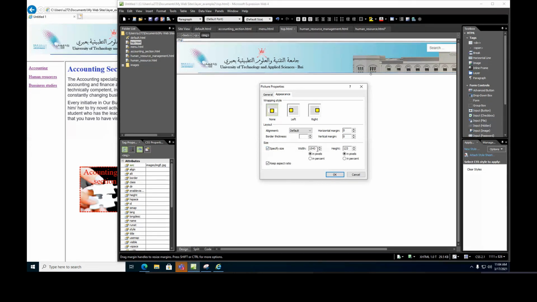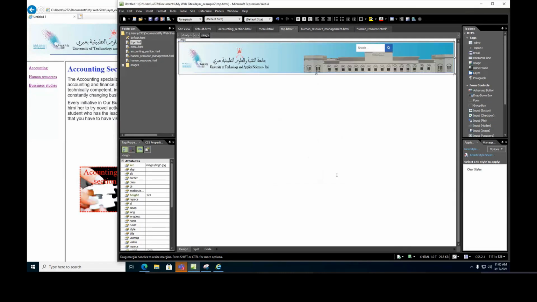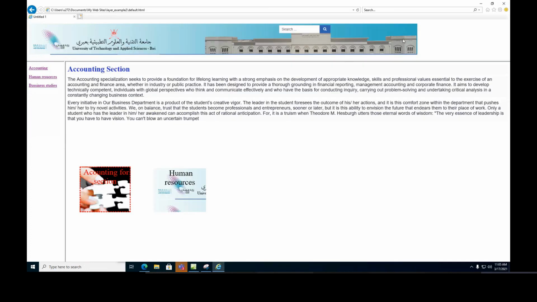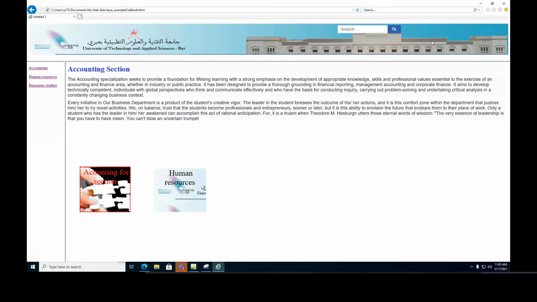I can specify them. So this one in percent, I can make it 100% of the page. And I will leave the height the same. I only change the width. Okay, if I save it and see, it's short now. Okay, if I refresh it, it's the whole page.